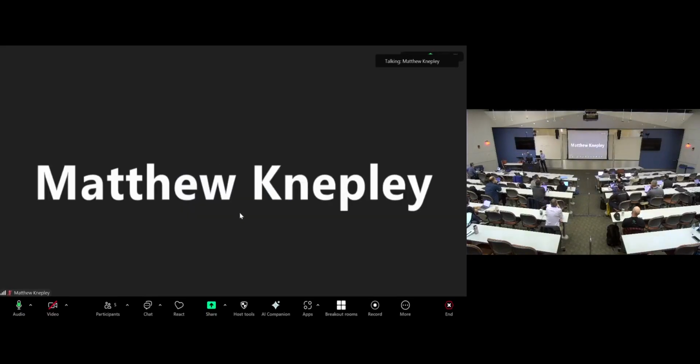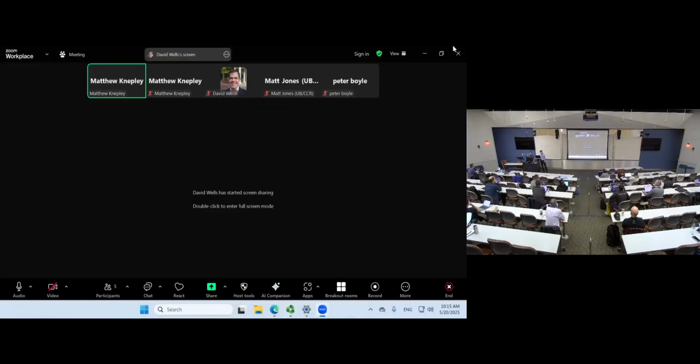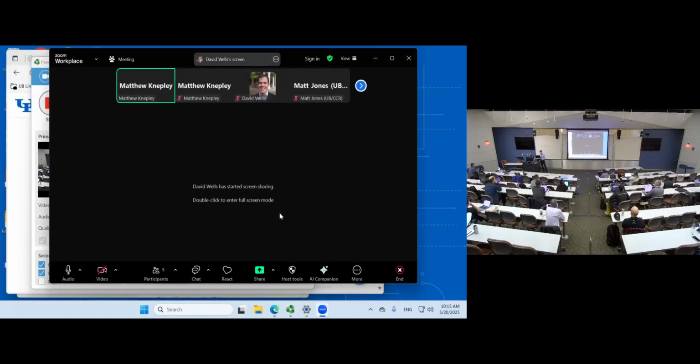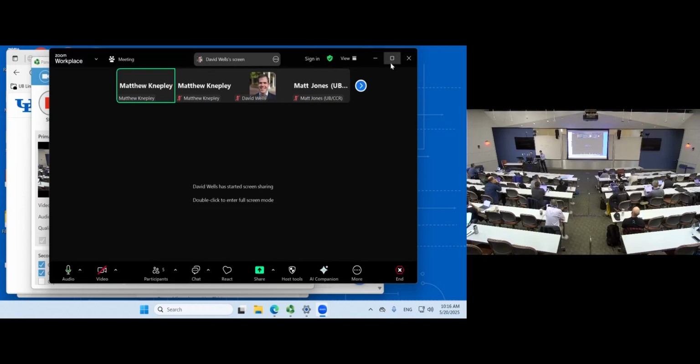I stopped sharing somehow, but it was still showing up. Let's reshare. That's fascinating. All right, did that work? Let me check mine. It says has started screen sharing, but I'm not seeing it. Yeah, I'm not seeing you with screen sharing. Is it just taking a while to share? Unclear. That can't be good.